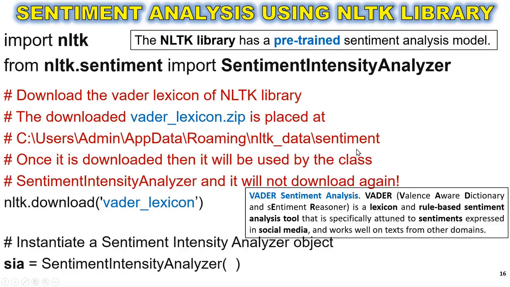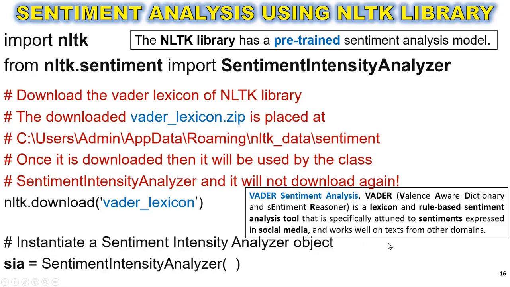Once it is downloaded, it will not be downloaded again when you call this command nltk.download twice or many times. That vader_lexicon.zip is the VADER sentiment analysis, which is the pre-trained sentiment analysis model.